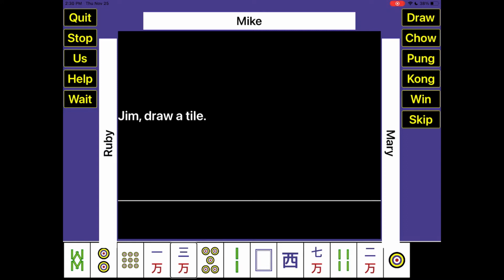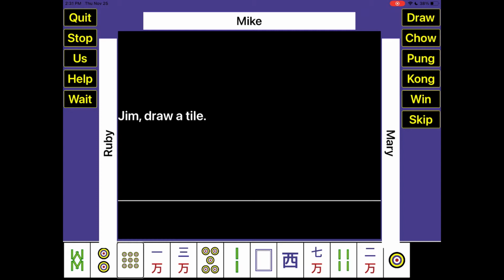3 character. 5 dot. 3 character. 1 character. 9 dot. I have 9 dot and then 1 character. 1 character. 3 character. 5 dot. Again, I will move 5 dot to be together with the other dot tiles. I will double tap 5 dot. Let's see what dot tiles we have already. 1 character. 3 character. 5 dot. 2 bamboo. 2 dot. 8 bamboo. 2 dot. 9 dot. Okay, I will put 5 dot in between 2 dot and 9 dot.